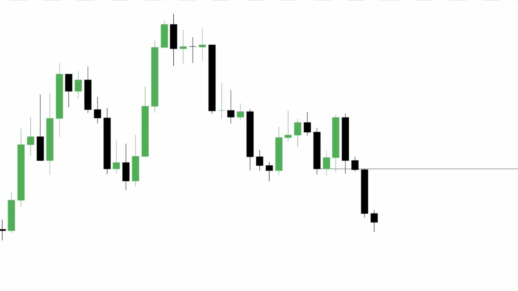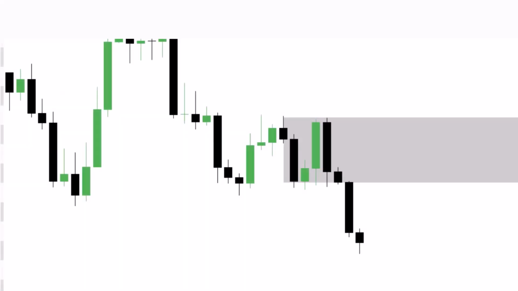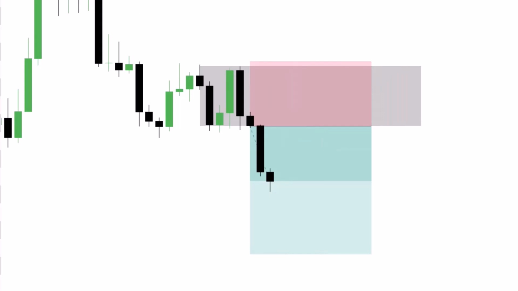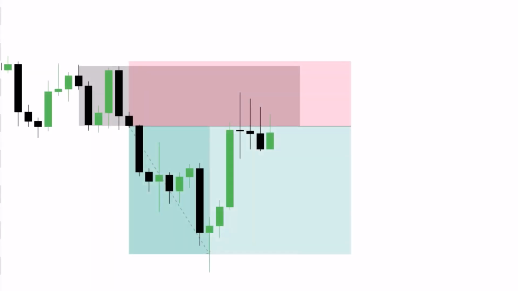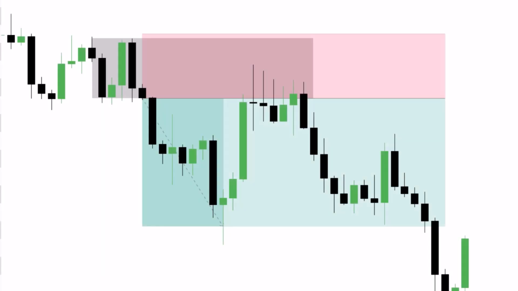As you can see, a clear support level has been breached, creating an inefficiency. This indicates that a high probability order block is situated right here. What I would do is place a limit order, anticipating that when the price retraces to this order block, it will trigger my entry into the market. I will set up the order at the price level of the former support, positioning my stop loss just above the next price level above this support. As we observed in this example, when the price approached the order block, it reacted and reversed, ultimately hitting my take profit, which is set at a 2-to-1 risk to reward ratio.